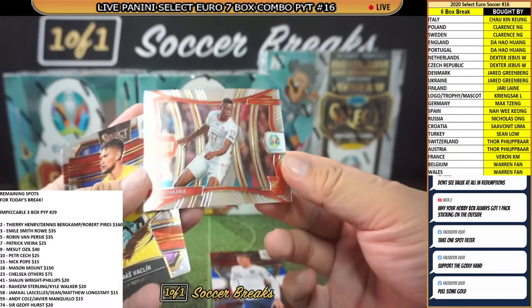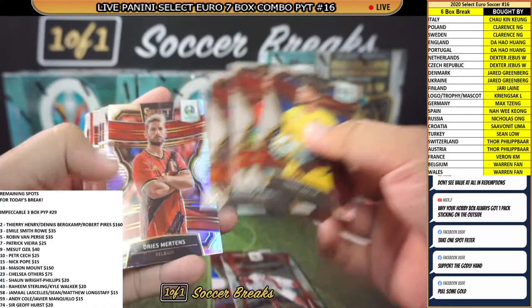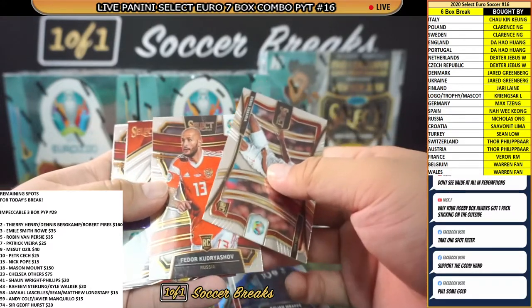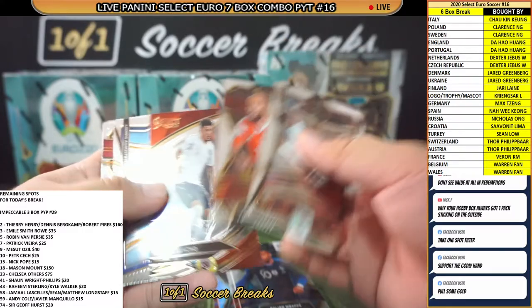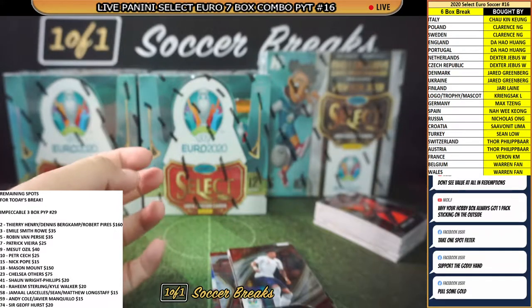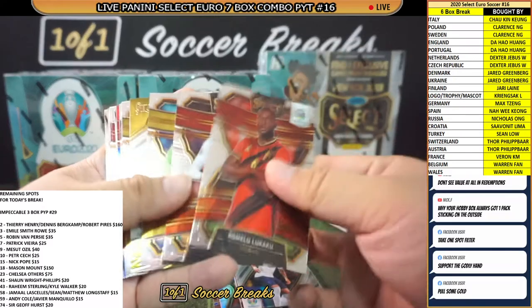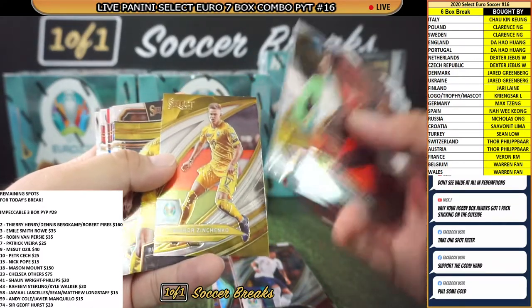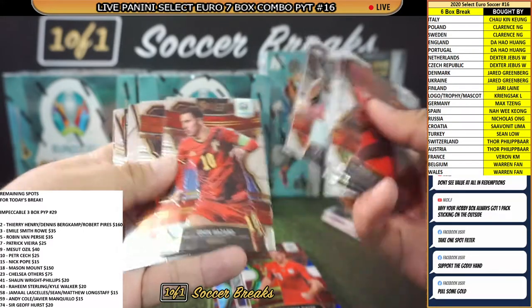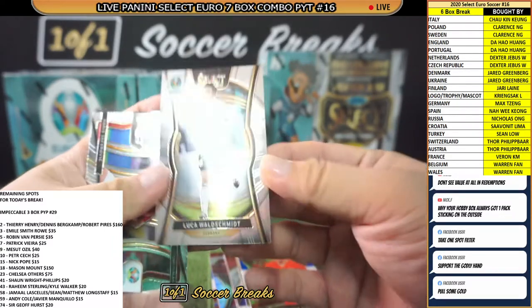We also have a variation, Dennis Zakaria for Switzerland. How about a silver for Belgium? This is Dries Mertens. KDB, Mbappe. Sancho variation, Sancho field level. Zinchenko, variation, tricolor for Poland, Piatek. Our UP for the box, this is going to Germany, Luka Watchmitz.